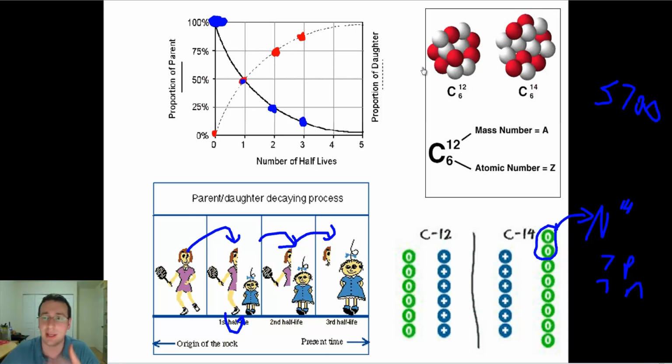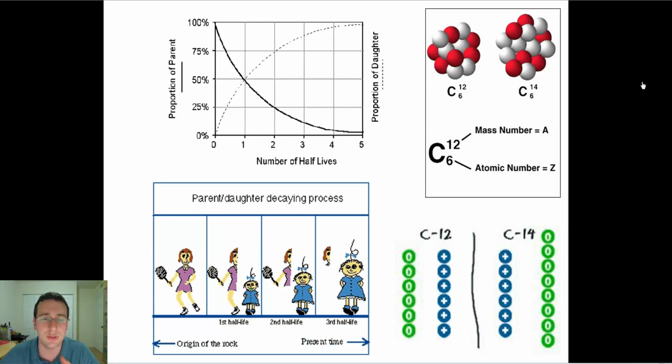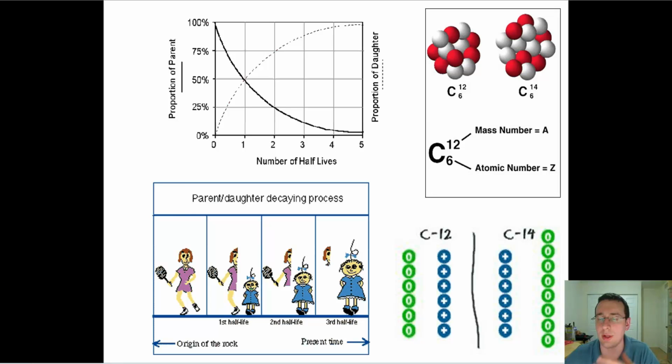Now, if you know how long the half-life of the element is, you can actually use this to figure out how long it's been since it passed by. You can do this just thinking about it, or you can use a formula. So, for example, if I tell you about 25% of the C14 that was around is around now, you should know one half-life is going to put it at half, two half-lives is going to put it at 25%. So it's been two half-lives. Since each half-life is 5,730 years, it's going to be 11,460 years since that happened. And so you can use that to actually date, and that's kind of how that works.